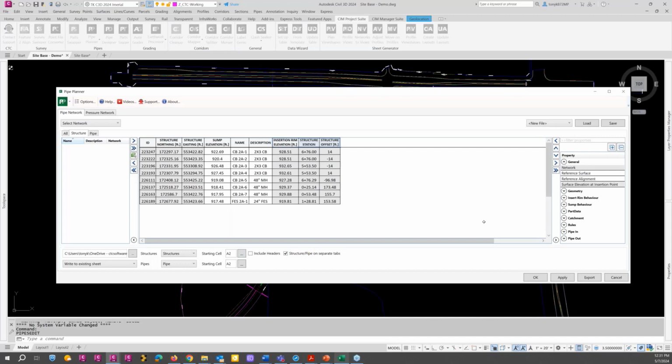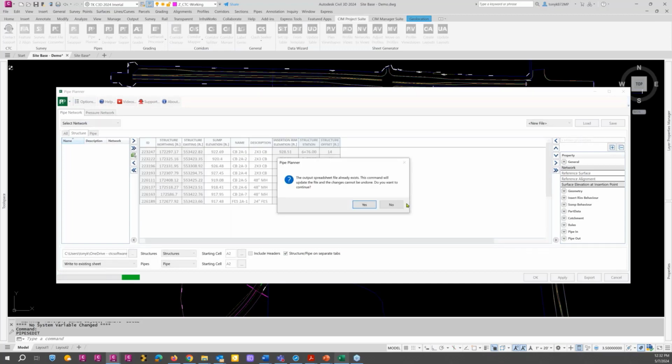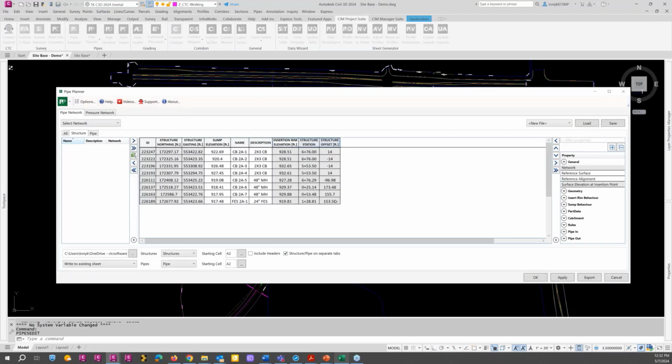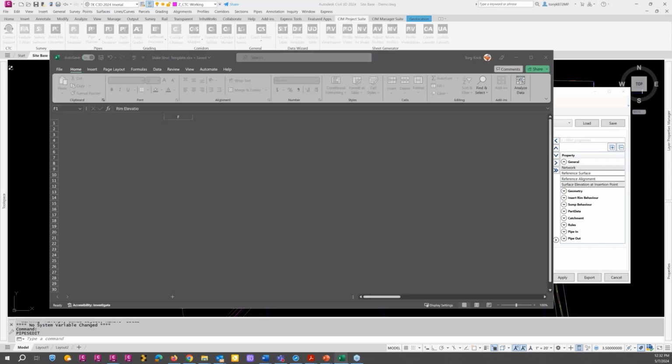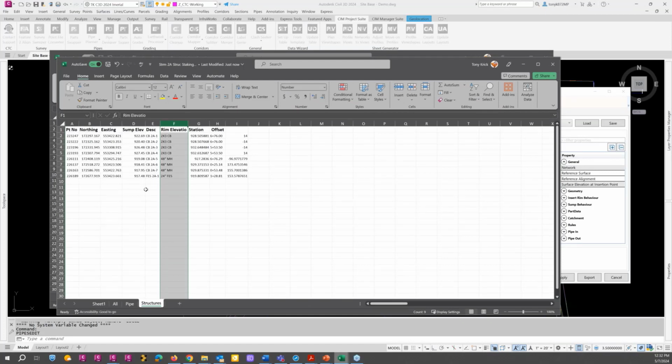That won't matter. And with that, I can just export it out. Get a warning here. Then it opens up the Excel, as you see, right to the Structures tab.